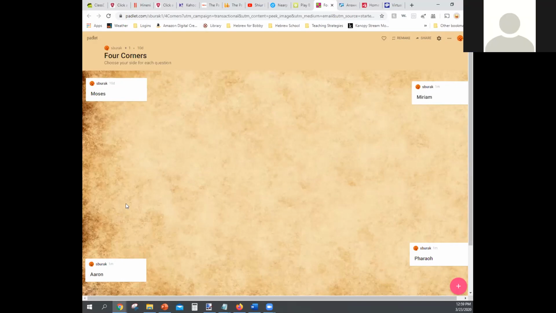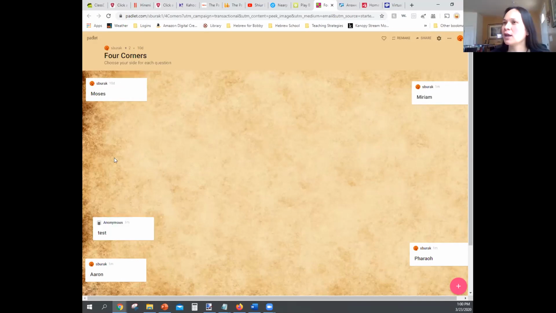Is there a limit on the number of people you can have on this? I don't think there's a limit to the number of people, but there's a limit for the free account of like 8 or 9 boards. Oh, okay. And you could do a line, have people vote by line 1 to 10, and have students put what they feel about something on that Likert scale, using these little notes almost like representing them. So aside from just posting your ideas, this is one way you could use Padlet that maybe other people haven't shared with you.